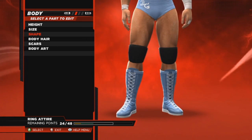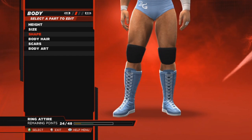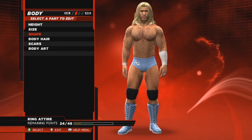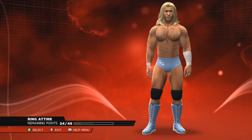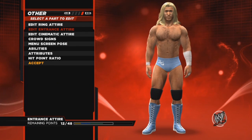And then finally we go even further down. It just has plain boots that match with the trunks and black knee pads as well, and that is a really good car. I really like it. And he even added an entrance attire here, if we just quickly go to it.